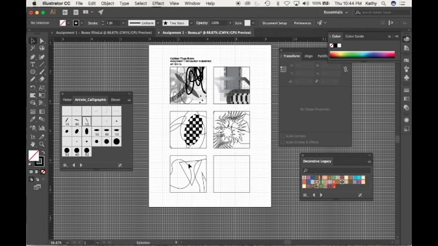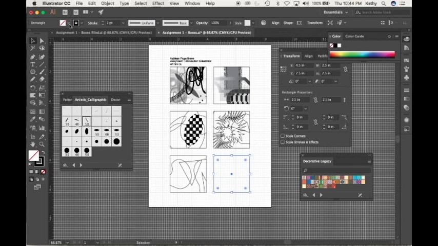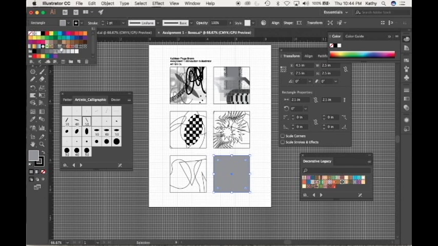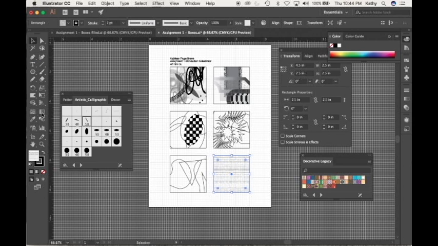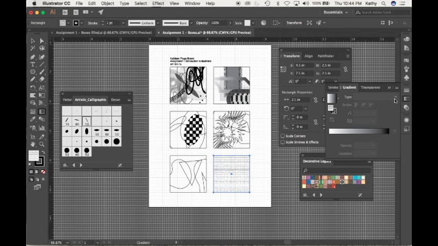Okay, in the last box, you're to use 3 of the tools, at least, that you've explored in the previous 5 boxes. Again, I hope you'll have lots of fun with the strokes and fills as we did in the first 2 boxes here. And the last box requires you to fill the background of the value. I think you have everything that you need in order to do this at this point, but do remember that if you start by filling this box with a value, by selecting it, say, and filling it with a value, you could use a value like that. You could use a visual value from a pattern. You could use a gradient.